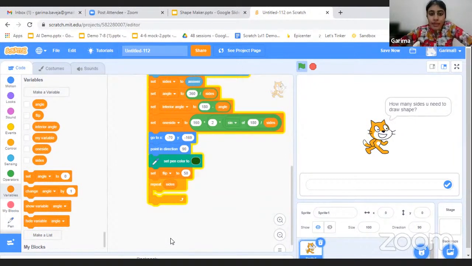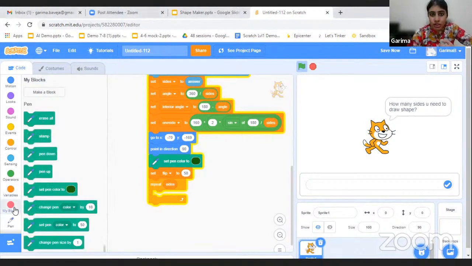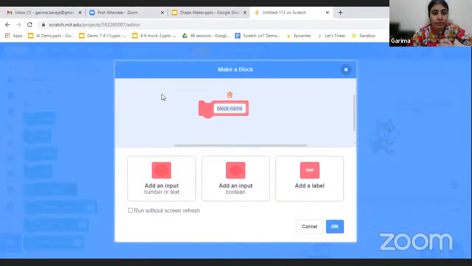Okay. Now what we want to repeat is the sides, right? Now let's create a step. Now let's create a block. So I will click here on My Blocks and create one block that I will name step.